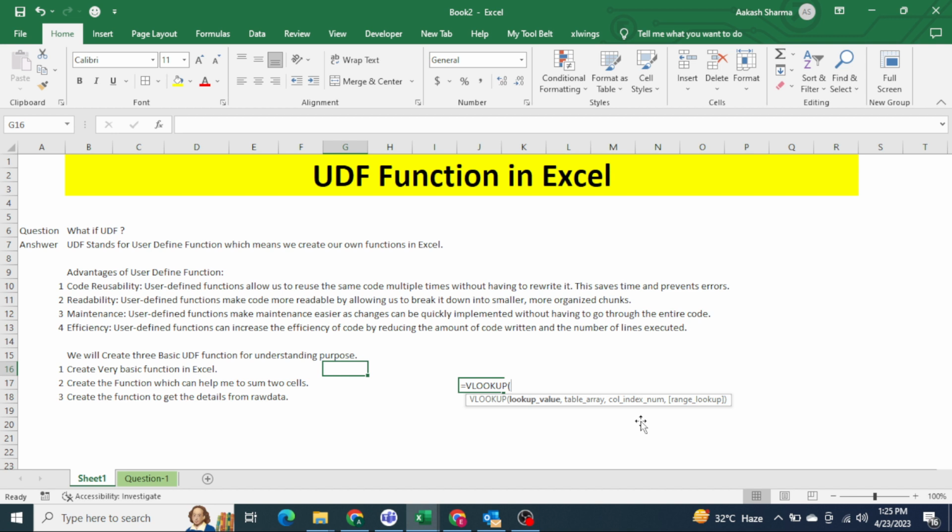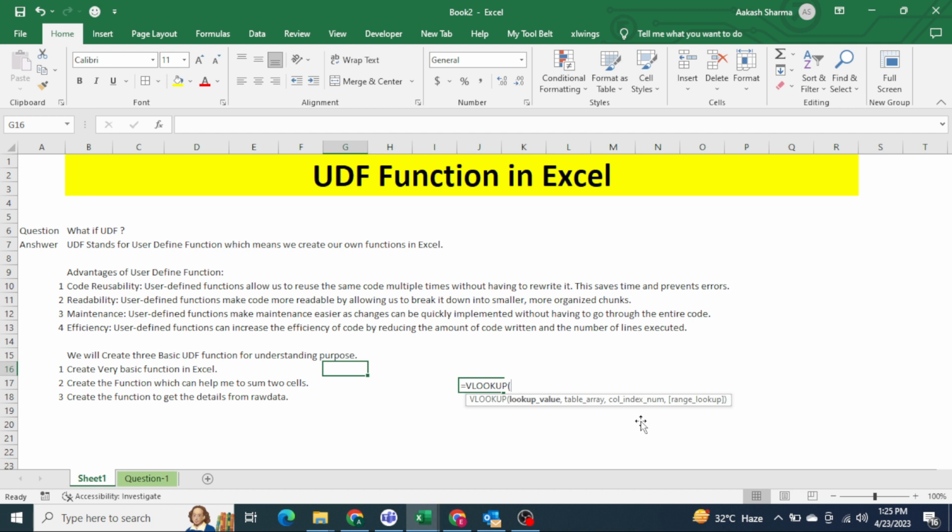But when we create our UDF, you would not be able to recognize the syntax in Excel when using that function. But the same function you are implementing in coding, so in that case, you will be able to see the syntax it is asking. We will do the practical, then we will understand in a better way.